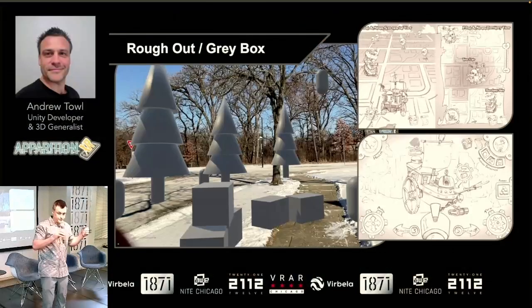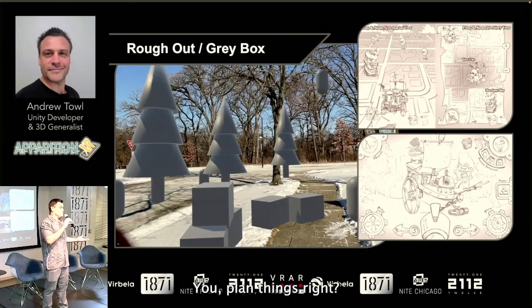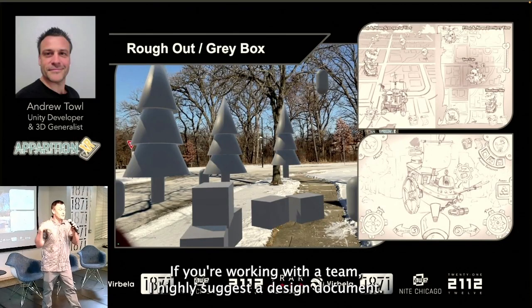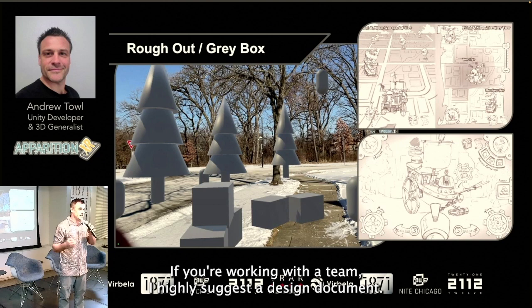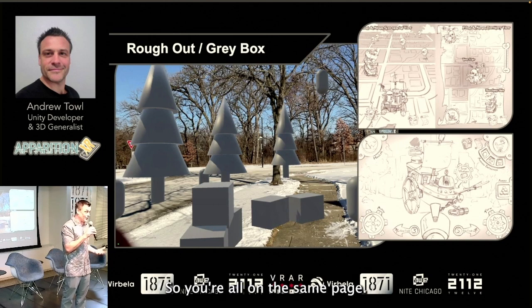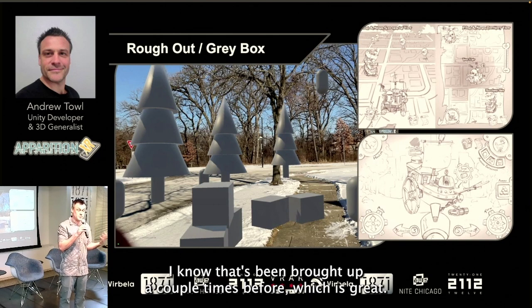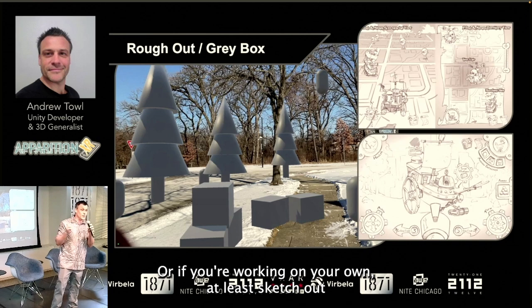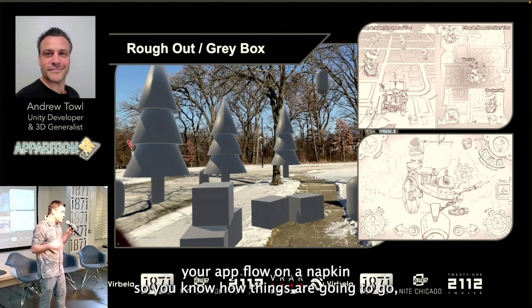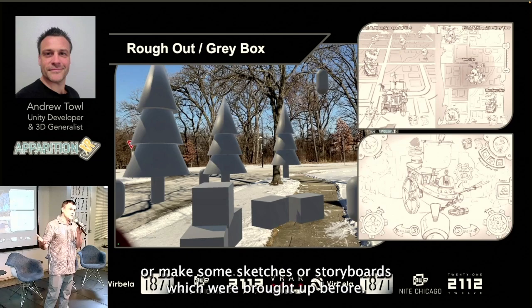Next slide, please. You plan things, right? If you're working with a team, I highly suggest a design document so you're all on the same page. I know that's been brought up a couple times before, which is great. Or if you're working on your own, at least sketch out your app flow on a napkin so you know how things are going to go, or make some sketches or storyboards, which were brought up before.